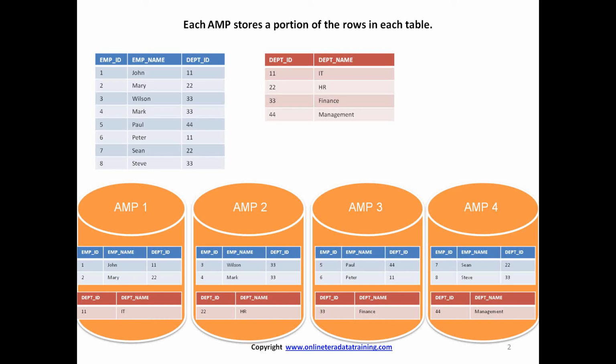Now this is again a checkpoint: this is a sunny day example, meaning it's an ideal case where we have chosen the correct primary index and data distribution is uniform. In some cases, because of a bad choice of primary index, data distribution is not uniform. In that case, the number of rows assigned to each AMP might differ. That causes a problem known as skewness. What is skewness? We will look into all these things in more detail in the upcoming slides. As of now, we just need to keep in mind that this is how rows are distributed across each AMP.